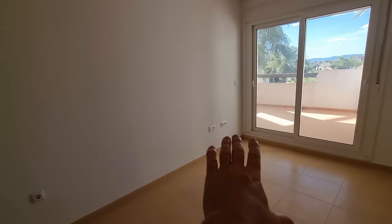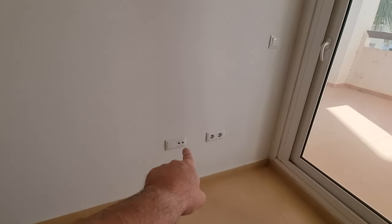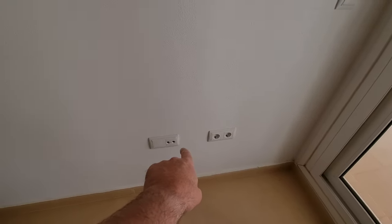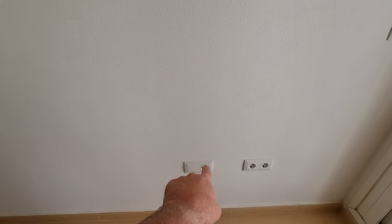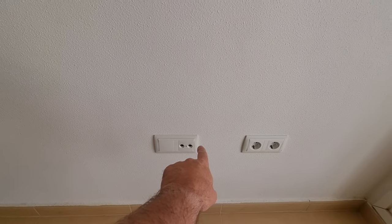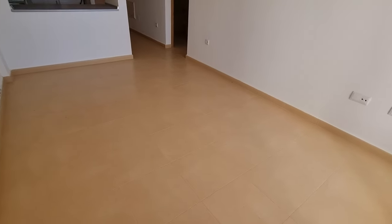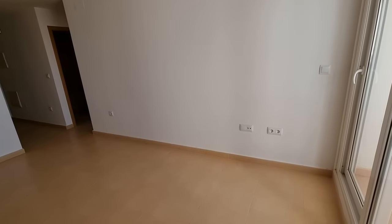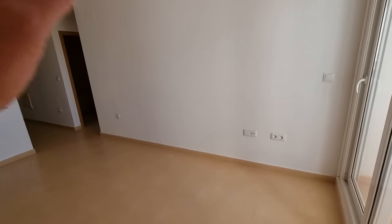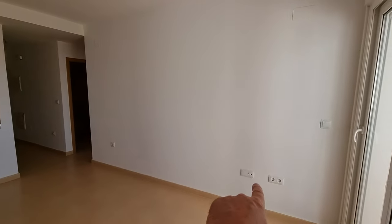This side is where you've got it set up for the TV area. As you can see, you've got a TV aerial point here. Someone did actually put something on YouTube a while ago asking if that means the block's got an aerial — no, it's all digital. So basically you've got one point for your TV and one point for sat. You'll only ever use one of them if you're using the system that A to Z provide, which is basically all your international TV channels. There are no aerials on roofs or anything like that — it's all digital.